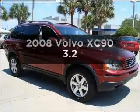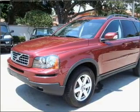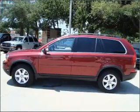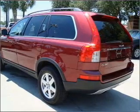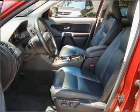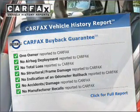Check out this 2008 Volvo XC90. This is the set of wheels you've been looking for, with a solid 6-cylinder engine that responds smoothly to its 6-speed automatic transmission. Premium wheels lend a distinctive appearance. You will appreciate the safety feature of anti-lock brakes. Indulge in the comfort of heated seats, and memory settings make for a more comfortable ride. Know the history on this ride and greatly reduce your buying risk with the included Carfax Vehicle History Report.